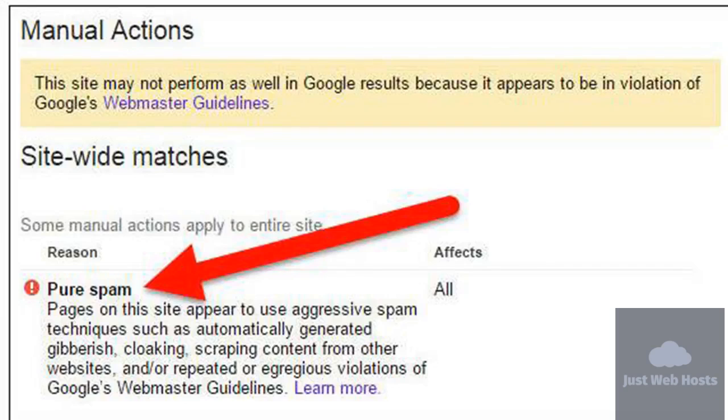Tools like SEMrush, Majestic, and even Ahrefs can't tell you this information, and it should be the very first thing you do before you start building out your domain and adding it to your network. For years I've been building PBNs on deleted expired domains using the same tools as you, and it's only recently I found out these tools don't give you the full picture. I still use and love them, but the only way to get a 100% straight answer on whether a domain has a black flag against it is from Google herself.